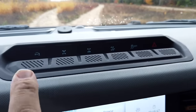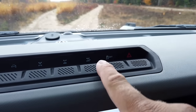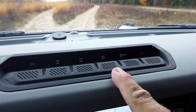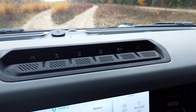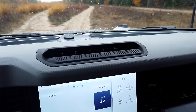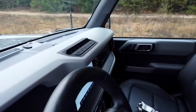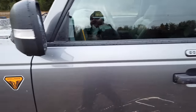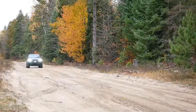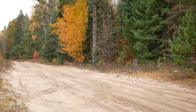Sitting inside, we can see all the different off-road controls up here. Most of them the Wrangler also has — disconnectable front sway bar, a front locker, a rear locker. But there's something still unique to Ford: Trail Turn Assist. You hit that button and the Bronco will actually lock up the inside rear tire to help you rotate around corners off-road. It's a really fun feature and it's unique to the Bronco. Jeep has not tried to copy Trail Turn Assist, and it'll be interesting to see if they do something on the Wrangler to keep up.